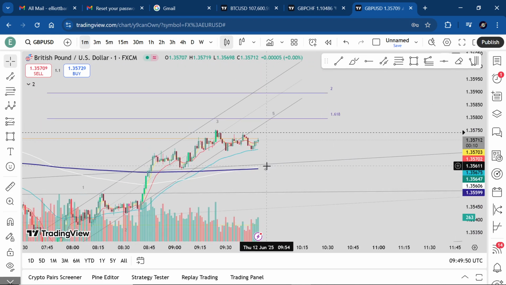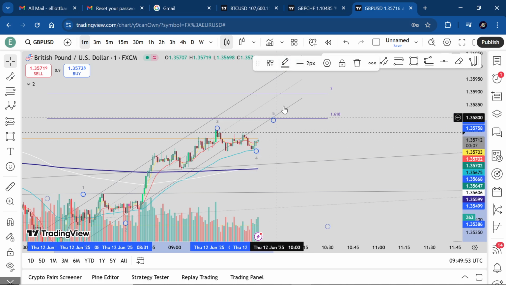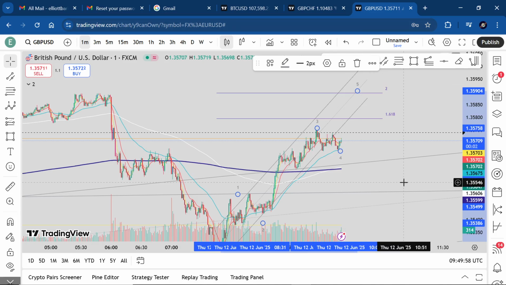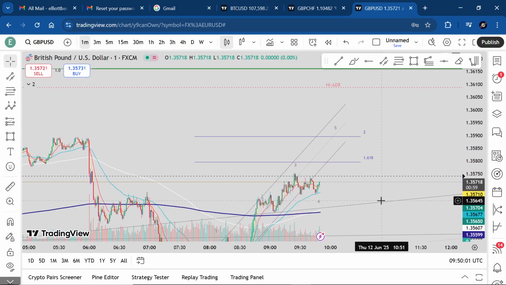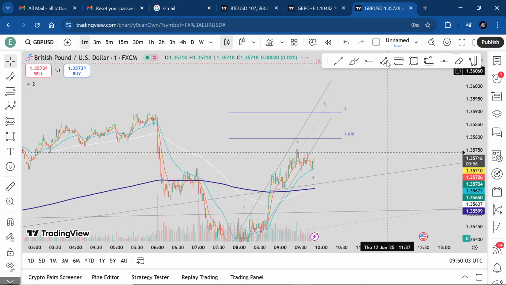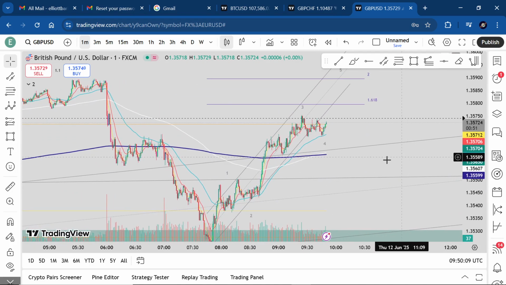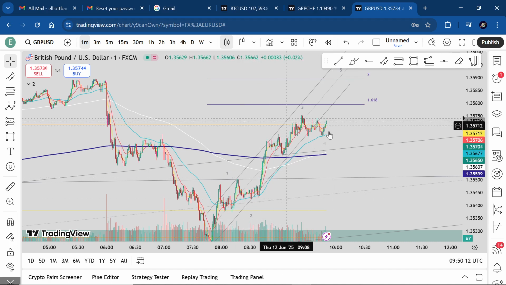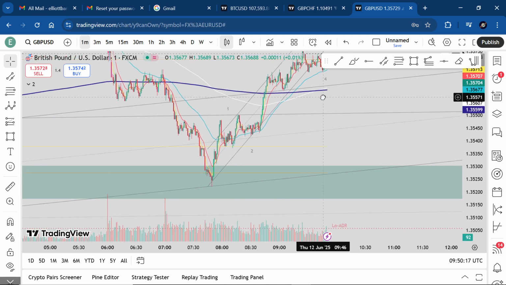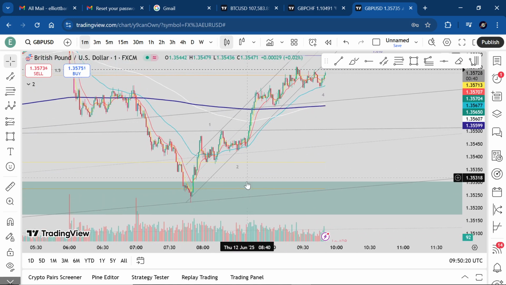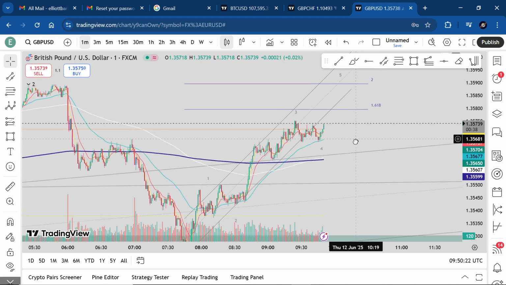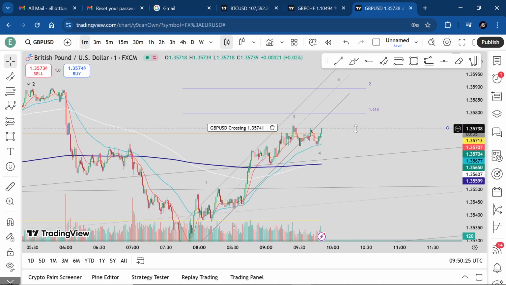Okay. Now, do not get twisted. Just because I'm counting this 5 here, it doesn't have to end here. Price could shoot right up. Okay. Extended 5th wave, or an extended 3rd wave with a 5th wave still to come after that. Okay, we might find that 1, 2, 3, 4, 5. We might be getting 1, 2, 1, 2, 3, 4, 5, 4, 5, or something like that. Anyway, price is confirming we're going up now.